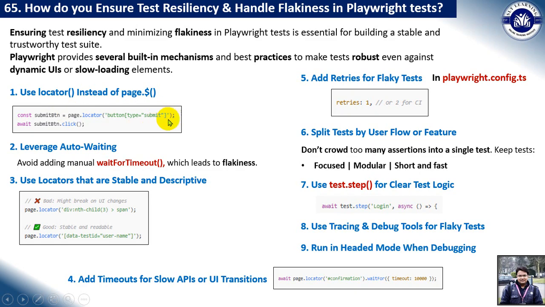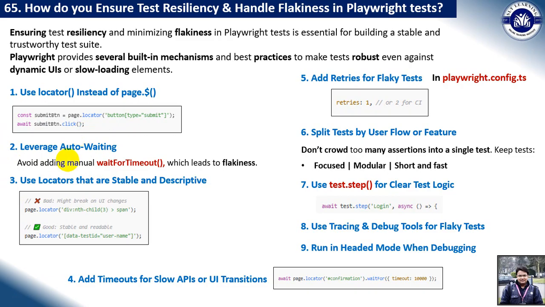This will help you to locate the element and perform the action. Okay, so this is considered a best practice. I know this is not working in the latest version, but if you are working with the old version, avoid using this one, try to use this one. Okay, page.locator. Then take the leverage of the auto-waiting. As you all know, Playwright will wait for certain conditions for the element, so always make sure you leverage that inbuilt auto-waiting feature rather than using waitForTimeout or some kind of manual timeout for your test cases.